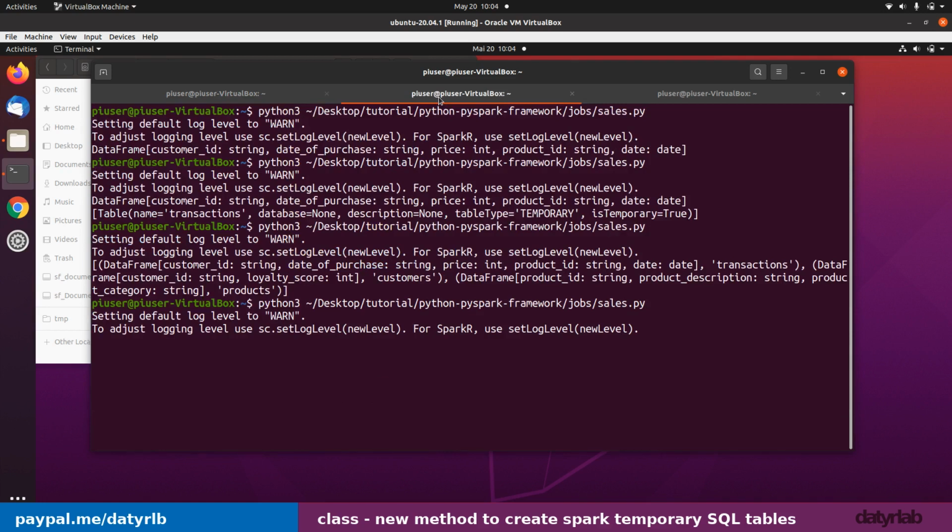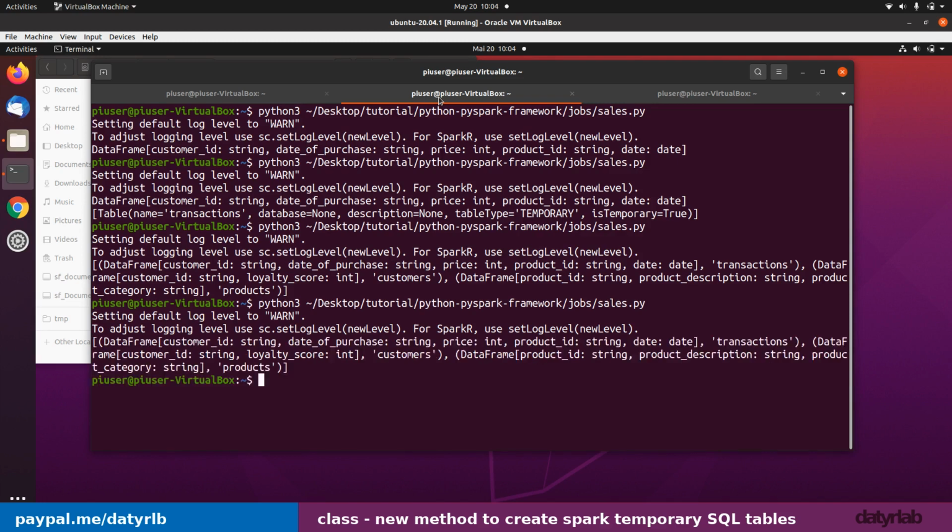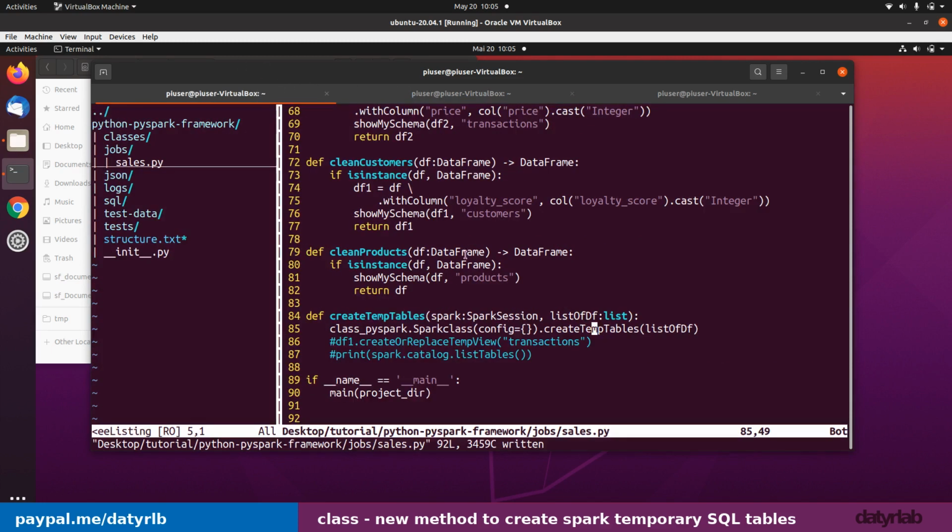I always keep on running the code because it's just easier to write a bit of code and then run it, so you just know that you're not making errors. You're fixing your errors as you go along. Right, so that's okay. That's now being sent to our class.